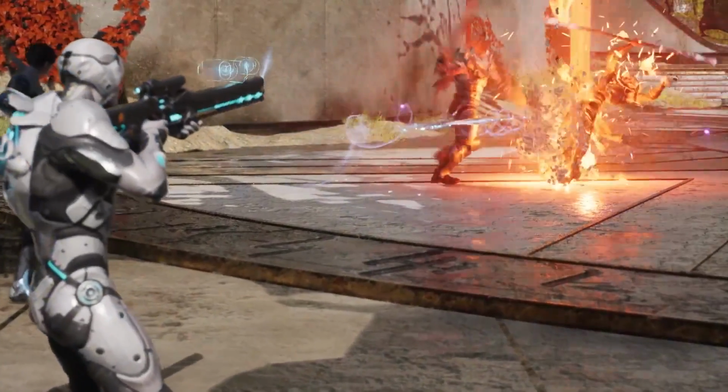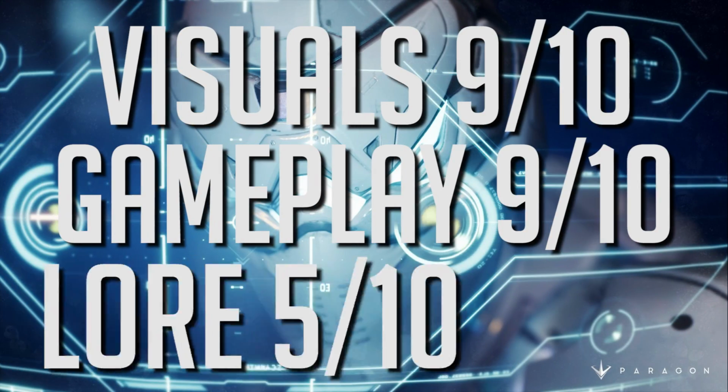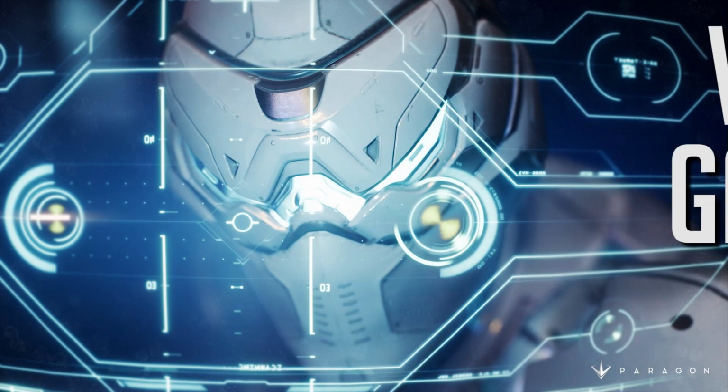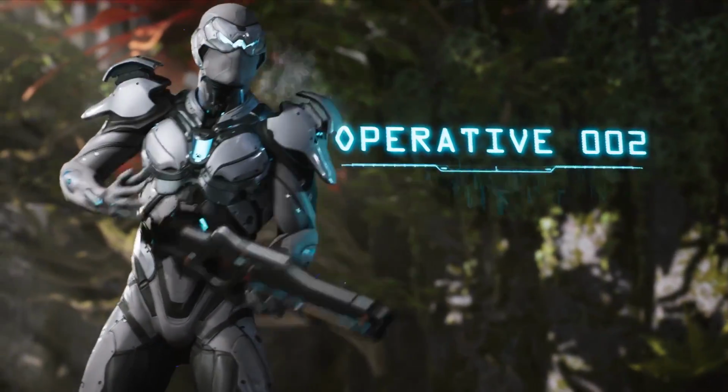There you have it, with a rating of 9 out of 10 for gameplay, a rating of 9 out of 10 for visuals, and a subpar 5 out of 10 for lore. I'd say WRAITH earns his solid rating of 8 out of 10 convincingly. I think this character looks brilliant and will be a very fun shift to the meta of Paragon. If you thought you needed wards now, oh boy, you're going to need more.